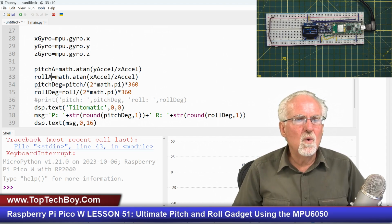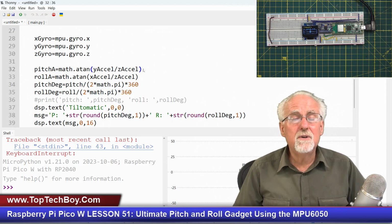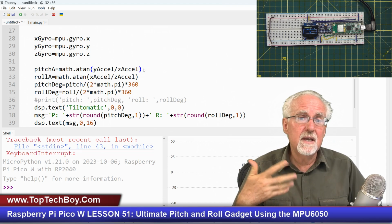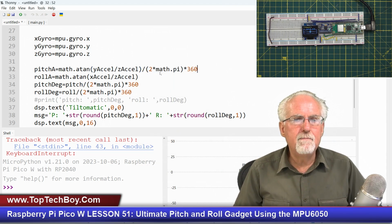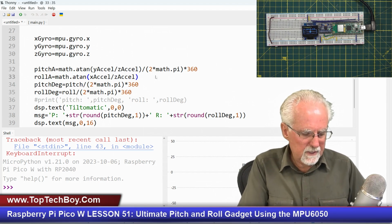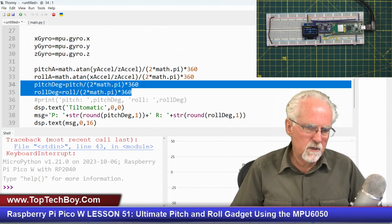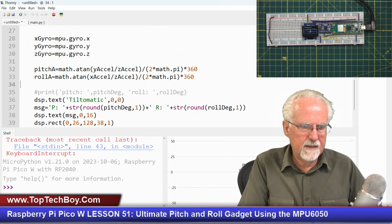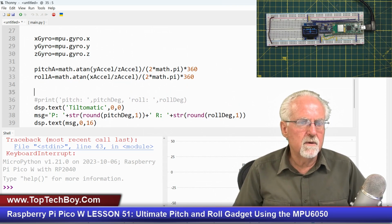Also, I don't want to add this other variable, so I'm just going to go ahead and convert. Remember, this returns an answer in radians, and I want to work in degrees, and so I'm going to add out here this divide by 2 pi and multiply by 360, and now my pitch A and my roll A will be in degrees instead of radians. Now I can get rid of this code here. Okay, like that. So now I have my pitch accelerometer and I have my roll accelerometer.